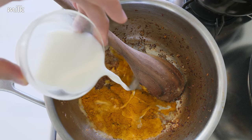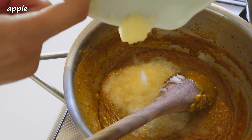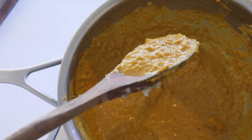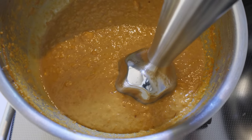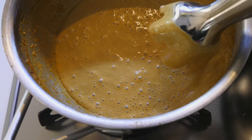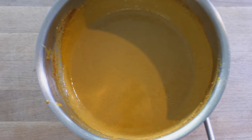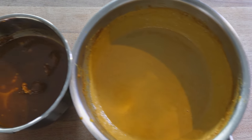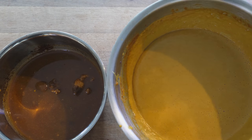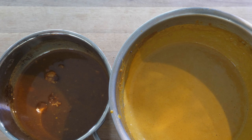Add milk, Worcestershire sauce, and grated apple. I like the sauce to be smooth and creamy so I'm going to use a blender. I actually made a beef curry the night before — I used red wine, beef stock, and more Worcestershire sauce. It tastes very different and I like them both. It's pretty simple and fun to make. What is your favorite curry? Please let me know if you have one.